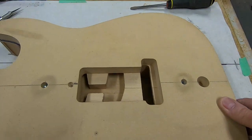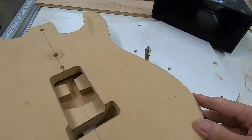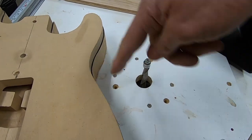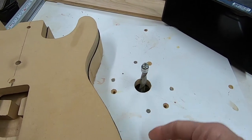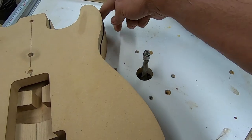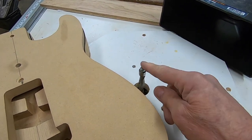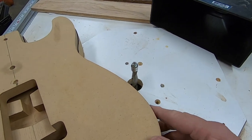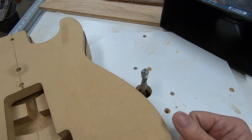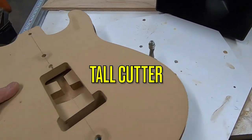Gonna head over to the router. So real quick, discussion on router direction. This router bit is going to rotate this direction into this sharp edge here. When you go up against grain, it's possible that you might get some chipping. Down grain, not so much. I haven't really had a problem with this cutter. But there are a couple places where I may go ahead and climb cut a little bit. Although it's a big cutter, and that is a little on the risky side with a larger cutter. So we'll see what happens.